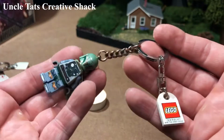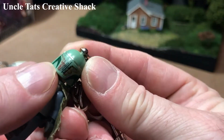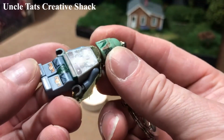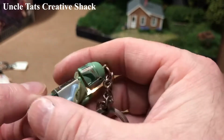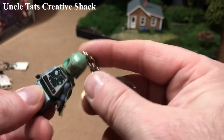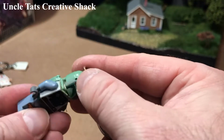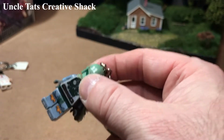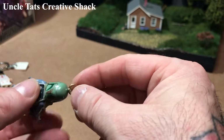I'm going to start with this particular one because I had this one on a backpack for a while, and as you can tell by the face, some of that print is pretty much gone. The rest of him is pretty decent. You can't see much on the back because of his backpack. Let's see, does he have any print? He doesn't have any print on his arm there. But he does have a fairly worn looking helmet. And of course they don't give you his little heads up camera piece that comes on the side, because obviously that would break off if it was a keychain. But I have a whole bag of those somewhere in my parts collection, so I'll be able to source one from there.